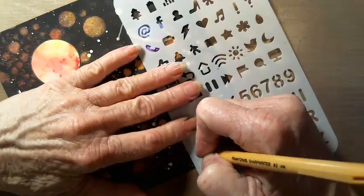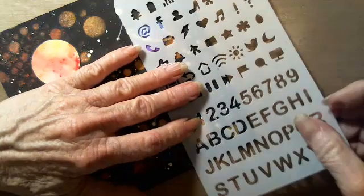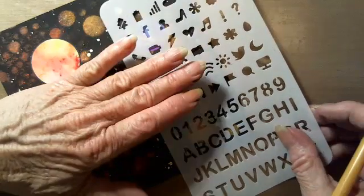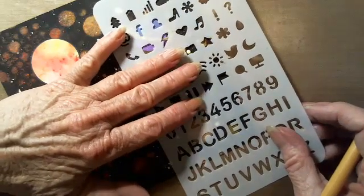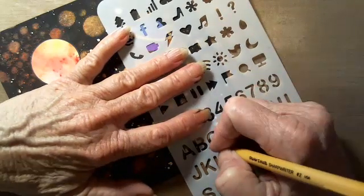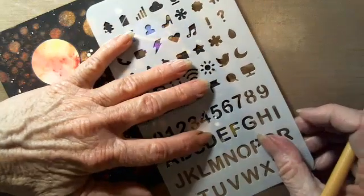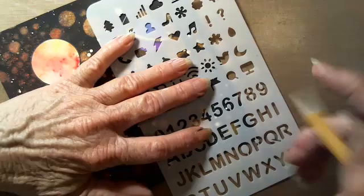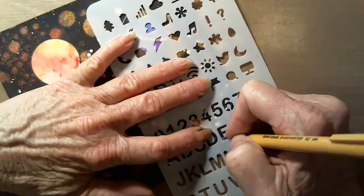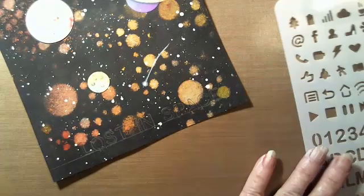The nice thing about using spacing like this, you can do corrections. And I could just as easily print it out on the computer, tear it out, glue it down. I don't like doing that though. I like when the lettering is actually part of the art. And Ange, if you wanted to see me get really anal, then I would have to draw these letters. This is just faster. Alright, that's good. It's not totally centered, but it's fine.